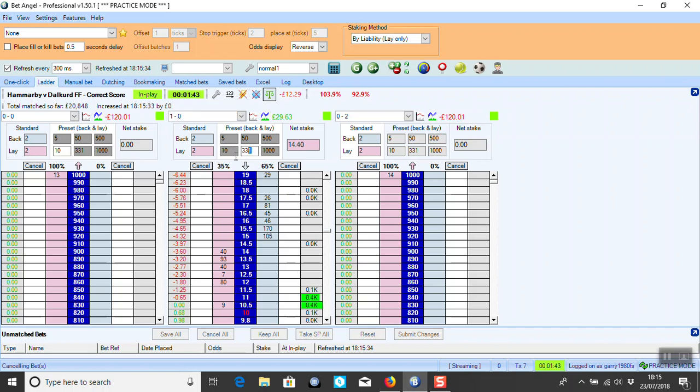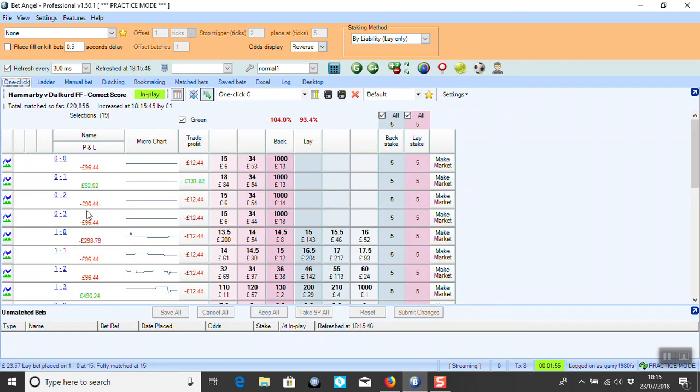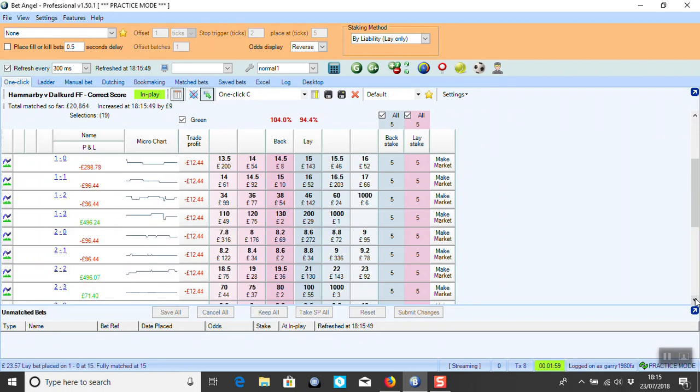What green's on that? We'll just do 330 by liability. Just get in the market because it's only an example to show. You can see 120 is now dropped to 96, and with 3 points liability here.